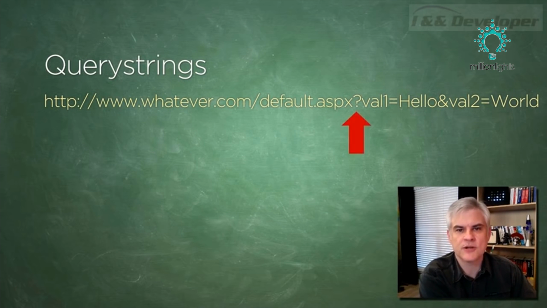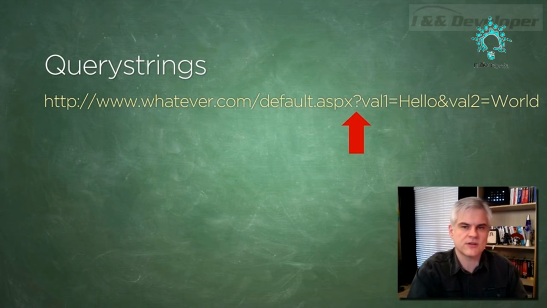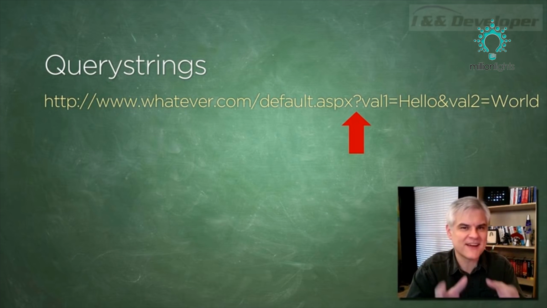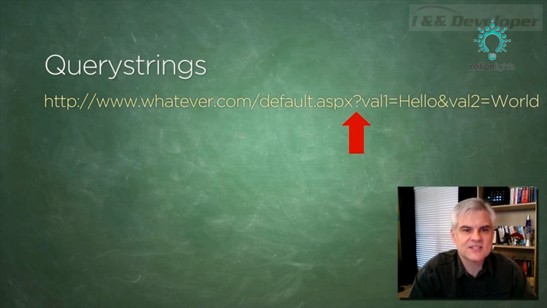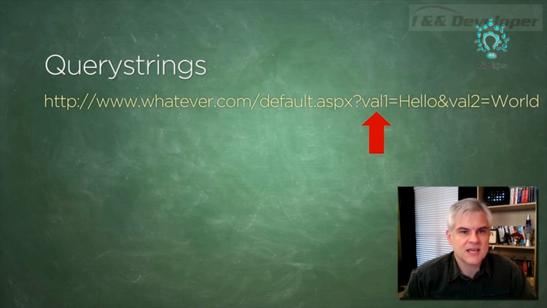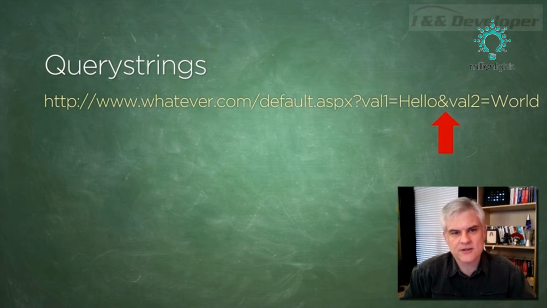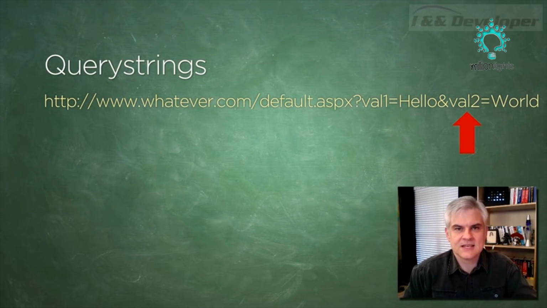You can pretty much, for the most part, ignore everything up to the question mark with regards to query strings. It's everything after the question mark that is a query string. The question mark clues you into the fact that we're querying, and so everything after that is a query string. And so we have a series of name-value pairs. The name of an attribute or property is, in this case, val1, and we set it equal to some value, hello. And then to designate that we need a second set of name-value pairs, we use an ampersand symbol, and then val2 is the name of the second attribute that we have set a value to, with an equal sign to the value of world.